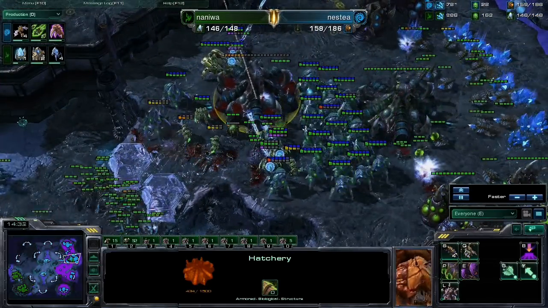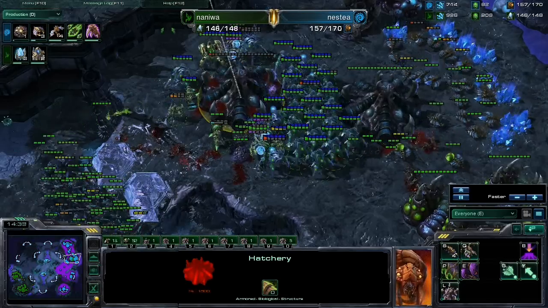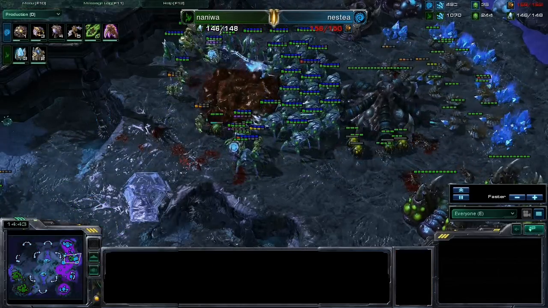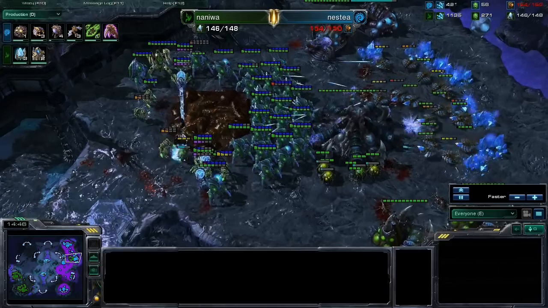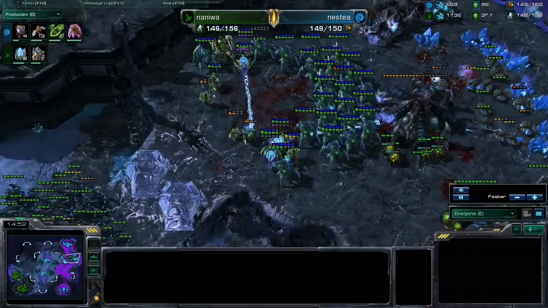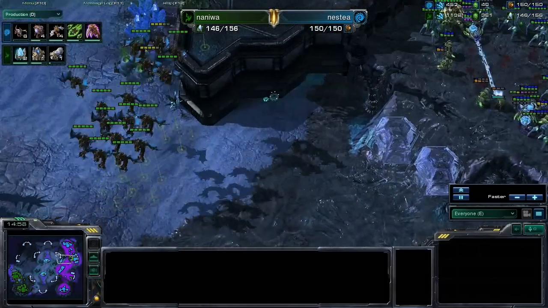trapping all those Zerg units on the outside of the lower ground. They cannot do anything at all. Very nice play right here by Naniwa, just gonna keep all of the army of NesTea outside his main base. And while Naniwa just cleans things up, he's gonna be able to kill off all of these hatcheries. Wow, one hatchery did go down already. Where is the army of NesTea?